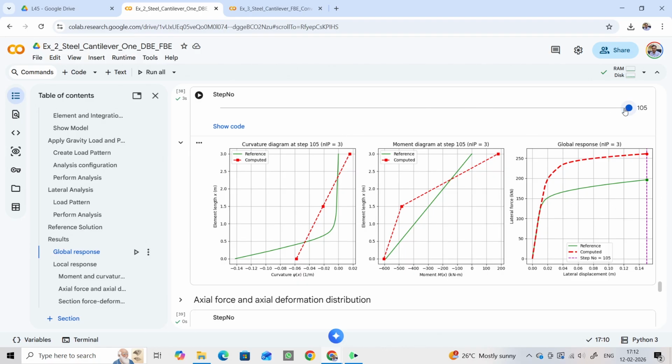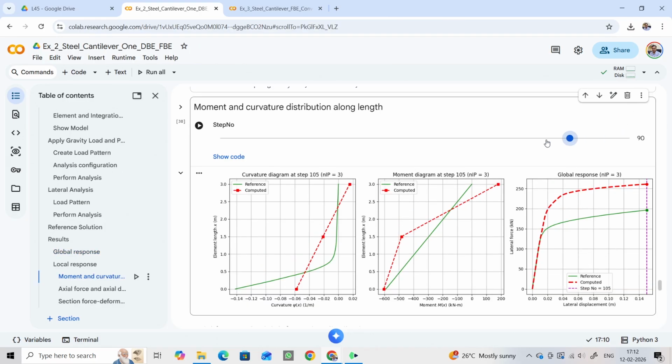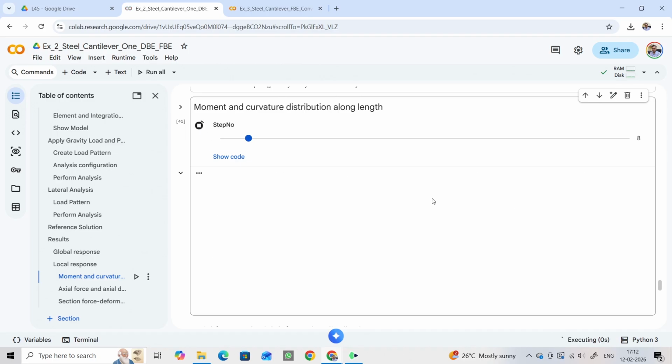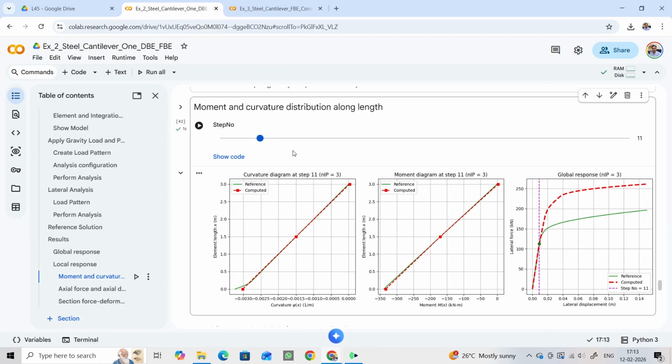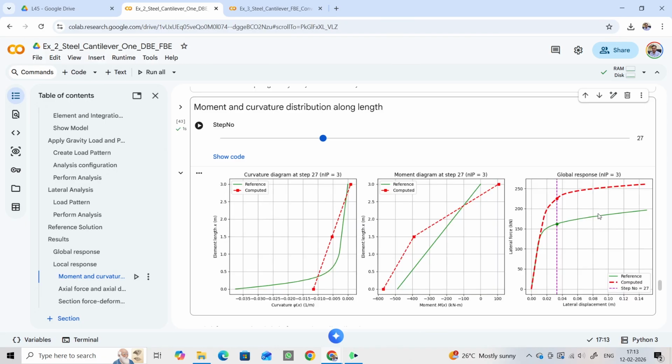So, you can play with this. So, for example, if I change this time step number, and take it to when it is linear elastic, then you can see that the exact solution and computed response are matching well. You move it slightly, then also it is fine. But the moment you get into the nonlinear response, then you see that the differences are large.